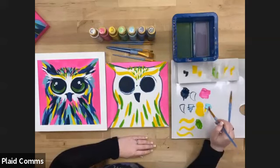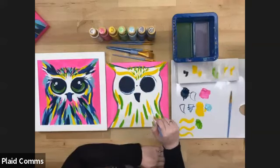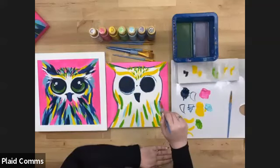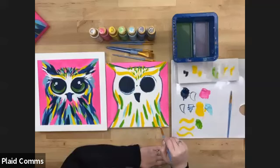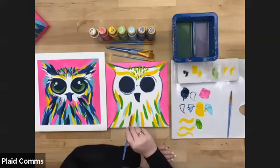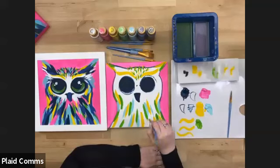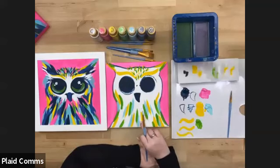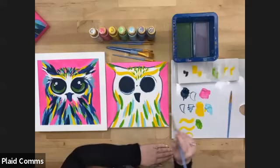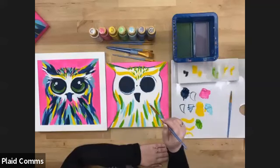So we're going to do the same thing. We're sticking to the same technique all throughout. We're going to start with the feathers on the chest of our owl, adding blue. If you like this color a lot, then add a lot of it. If you don't like this color as much, then maybe don't add as much. It's totally up to you. And you can overlap the other colors. The yellow should be pretty dry on your canvas now. Mine is, so you could mix them together anyway. They'll just be a green. But you don't need to worry about that. And if it does mix with the green, it'll still be pretty.